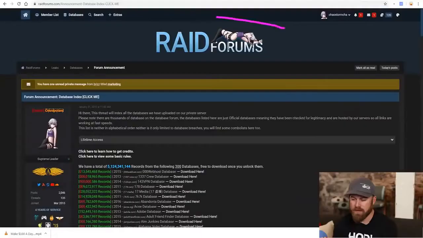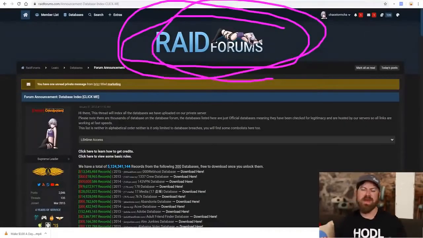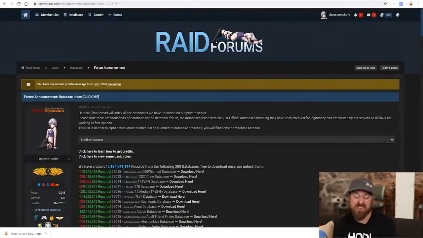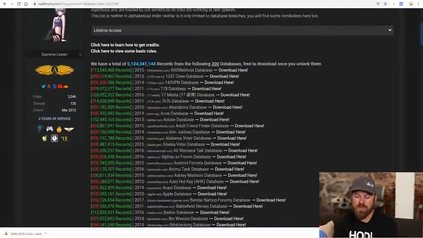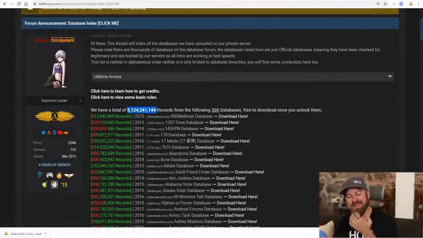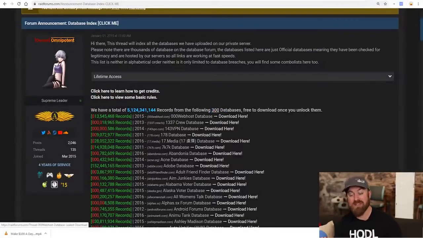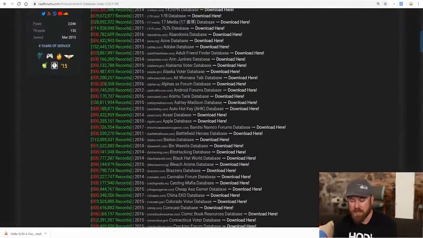They're called breached databases. Some of that data is resting on forums like this site, RAID forums, and there's many other places where you can find hacked databases, or data breaches. There's nothing illegal about downloading them because it's considered public data. But what you see here is there's 5 billion emails from over 300 databases here that you can download. These are big files, and you can simply download these databases. Look, you have Apple's database of 350,000 Apple users that have been hacked.